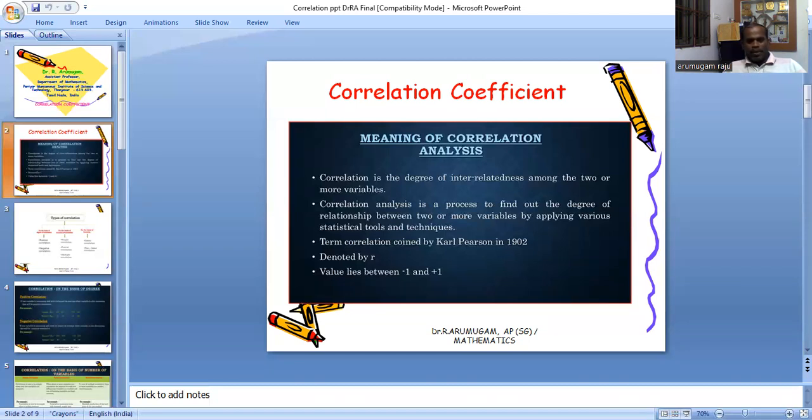Yes. So next we have some uses of the correlation analysis. It is used in deriving the degree and the direction of relationship within the variables. It is used in reducing the range of uncertainty in matters of prediction. It is used in presenting the average relationship between any two variables through a single value of the coefficient of correlation. Next, we have some examples for the correlation coefficient, how to find the correlation coefficient.